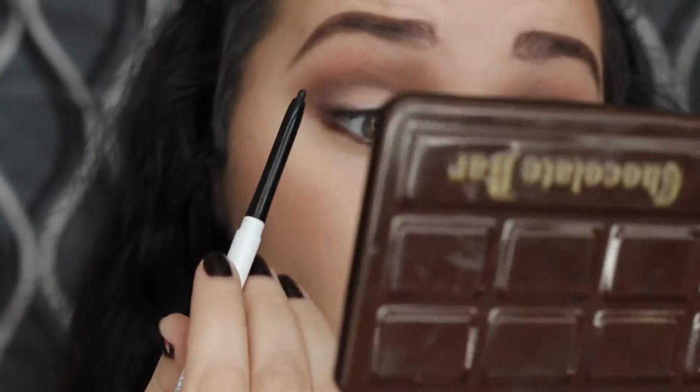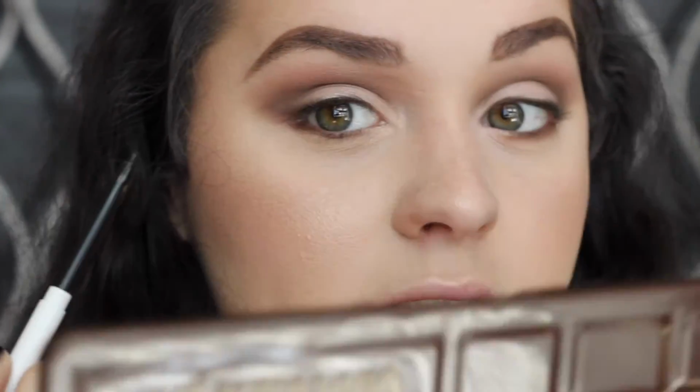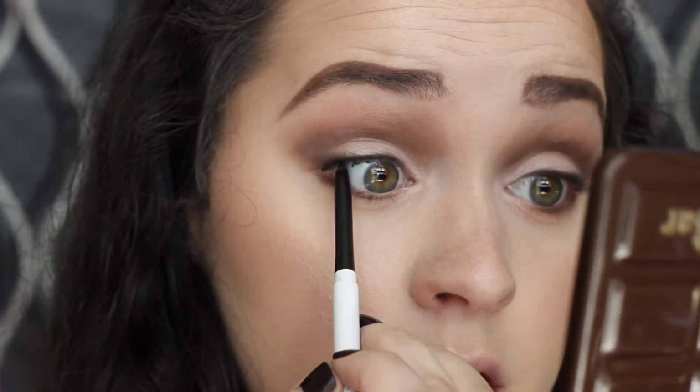Okay, and so to actually make this eye look a little bit more sultry, I'm going to take my ColourPop cream gel liner in the color Swerve. It's just a black eyeliner, and I'm going to tightline my upper waterline. It's harder to do on camera because I have to hold this, because usually I'm at my vanity and there's a stationary mirror, so I don't have to hold something. I'm trying my best to do this. I might have to do this off camera because I need a stationary camera.